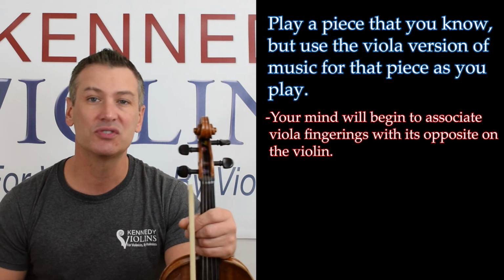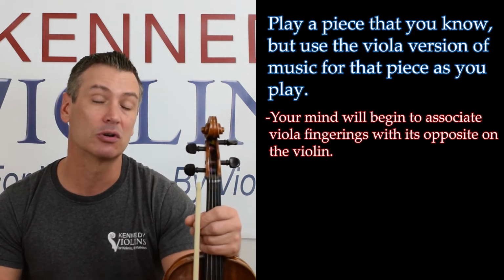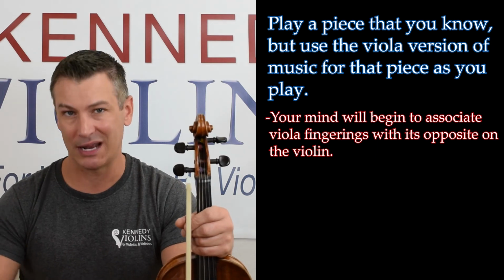I've used this trick with many of my students, and you'd be surprised how quickly you can learn how to read alto music by simply putting music in front of you that you already know how to play on the violin, but it's written in alto clef.